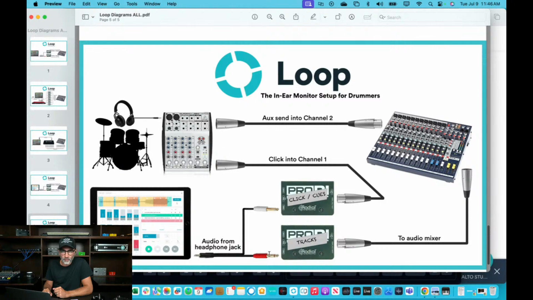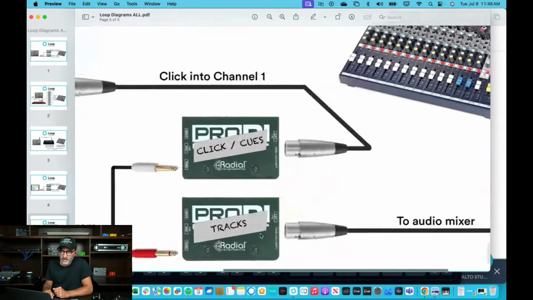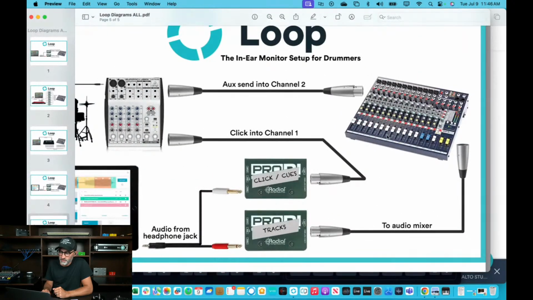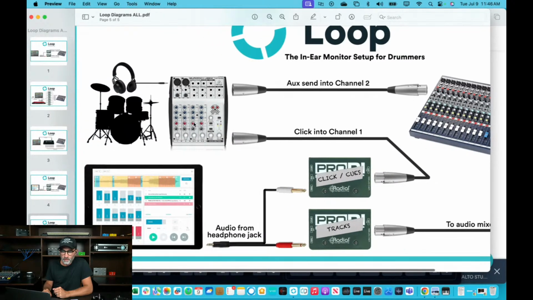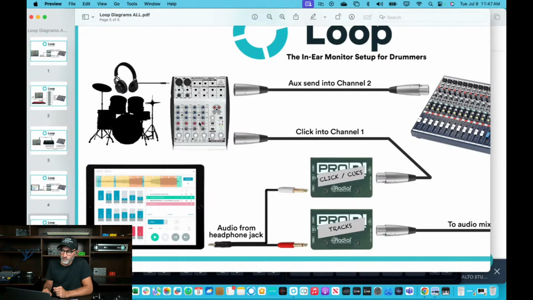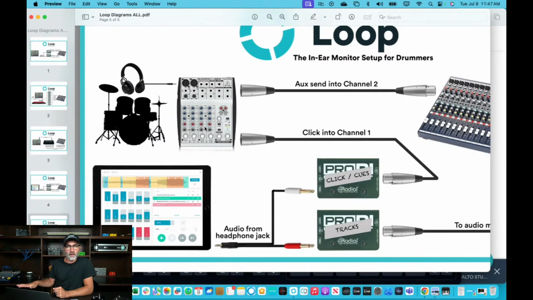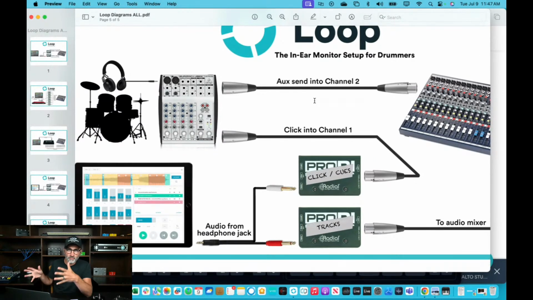Come out of Prime the same way, and you send the tracks to the soundboard so that the audience can hear it. But the click and cues, what you're going to do is send it to a little miniature mixer that you can buy. You can buy one of these for $40 on Amazon. Send it to a mixer that you put back by the drummer. And the drummer has a pair of headphones, can plug into that mixer, and on channel 1 could adjust the volume of the click. And then what you would do is instead of that wedge, the monitor that's back by the drummer, unplug that. And instead of a wedge, you plug that cable into channel 2 of the mixer.